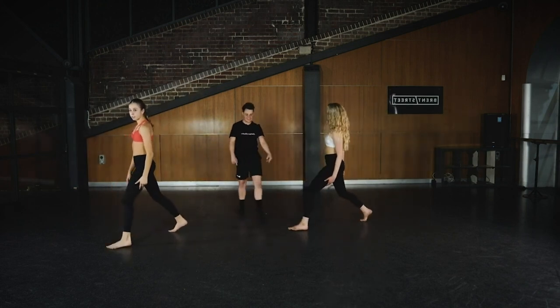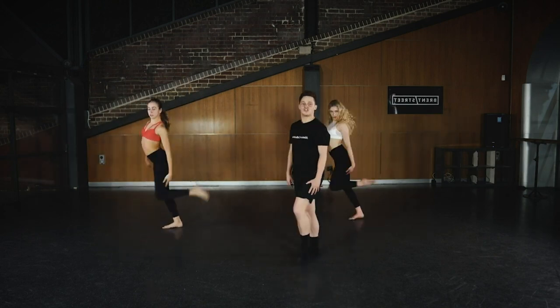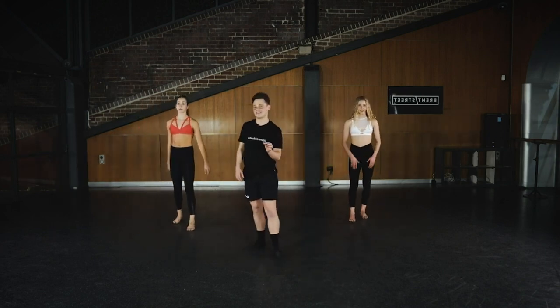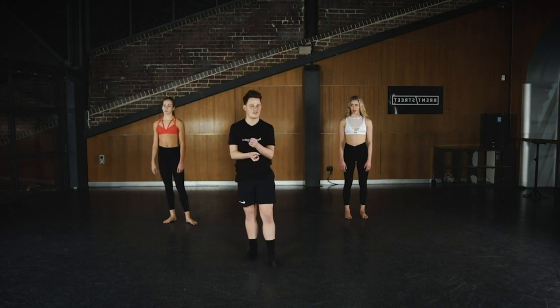So you need to really think of these knees passing right through to the left knee. Otherwise, it's not going to look like it's coming in enough. Exactly. So you can grab hold of that leg however you want, but what I don't want to see necessarily is that you're just out of nowhere doing a leg hold, okay? It shouldn't look like you're doing a technical stretch halfway through the routine.